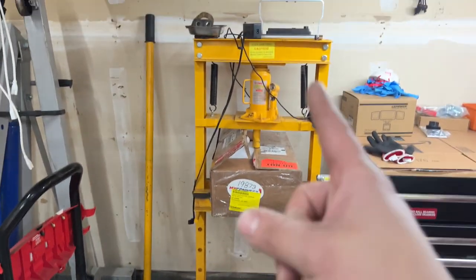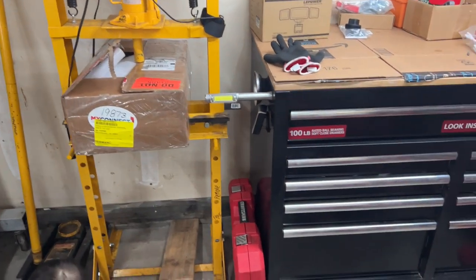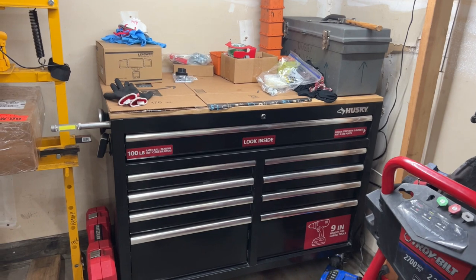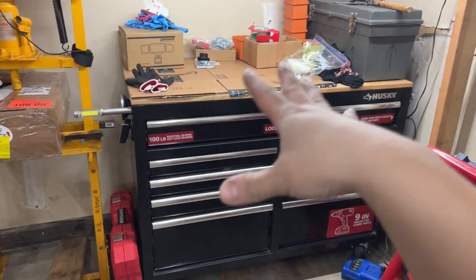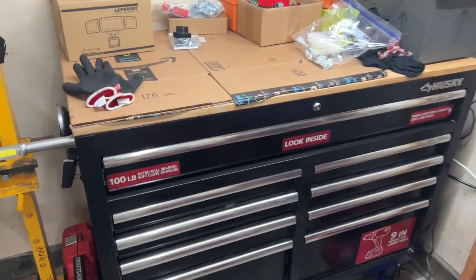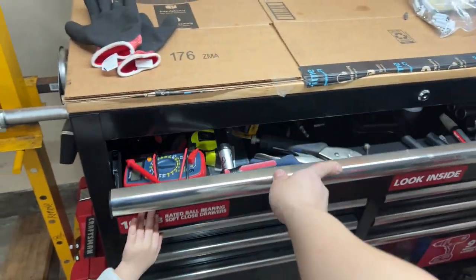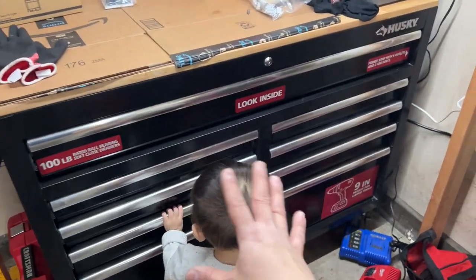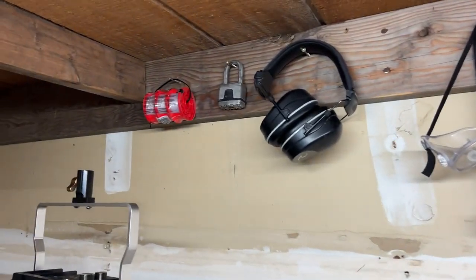I might move the 12-ton press into my outdoor shed just to have more room. This right here is my favorite thing I just bought last week at Home Depot — this is a 46-by-24-inch, eight-drawer system from Husky. Super amazing, makes things so much easier. I got it for $498. This will be my workstation, and I've also got my weed whacker here.